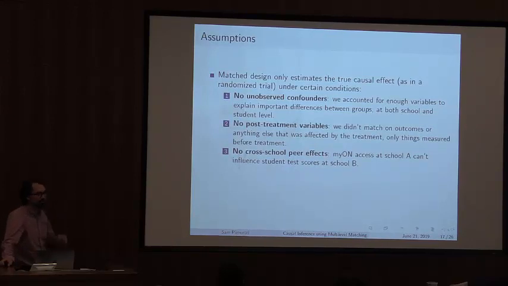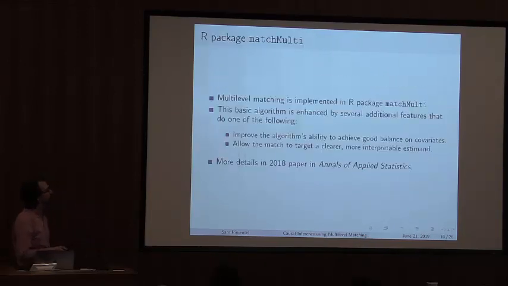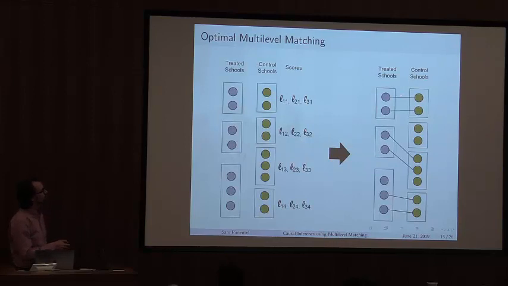Oh yeah, right. That's actually a great point. That's one of the advantages of this design, right? Because you actually have the student level here, if you cared about the effects for certain types of students, you could break this down into different categories of students by their past test score performance or by their demographics, and you could break out those subgroups. If you aggregated everything up to the school level, you'd lose that opportunity. So that's another advantage of this design.